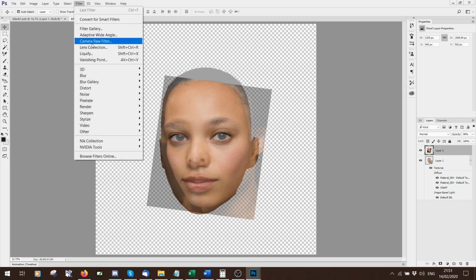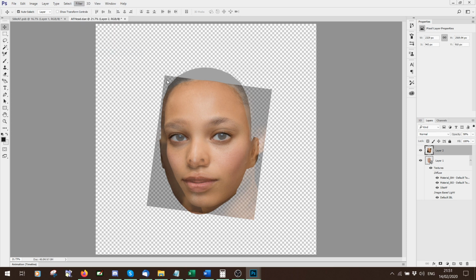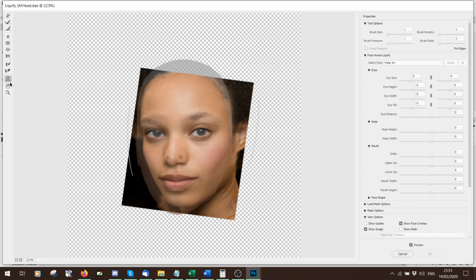And then what's really cool is if you go to Filter, Liquify, if it's an entire face picture or a good amount of a face picture, you'll see that this option comes up in Photoshop CC. Annoyingly, Dark Blaze showed it, I think. What this does is it recognizes it's a face and lets you modify the face. So I can make the nose skinnier and wider using this slider. I can move the nose up and down. I can make the mouth go sadder and more happy. And I can move the entire eye part. I can scale the eye. I can move the eye corners out, make it longer, make it higher, and stuff like that.